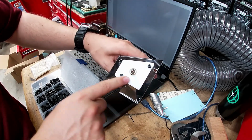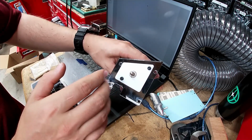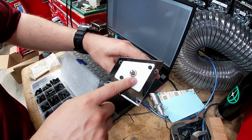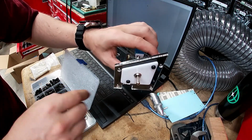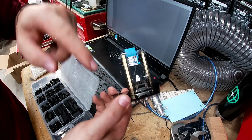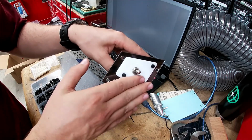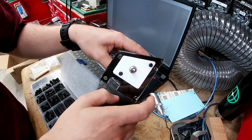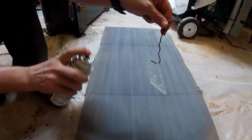Now I've got to paint this top one, do a little bit of engraving, and we will be just peachy. So I'm gonna paint this top one, just the top and the sides, and the question is, do I want to do it all? Yes. So I'm gonna flip it, paint this little guy in the middle with a diffusing coat. Then I'm gonna reassemble it, spray paint the whole thing, and that'll be the black. So first coat, we're gonna go do that.